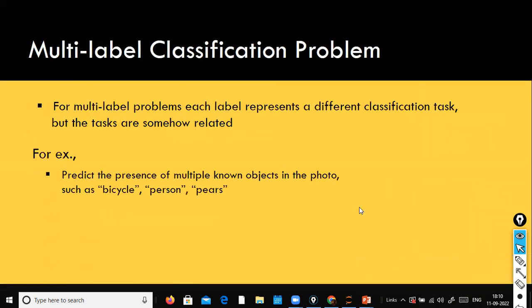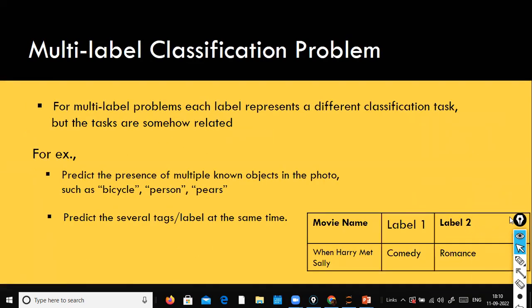But there are situations where you need to assign more than one label for a single data record. The classic example is a movie. This movie is comedy as well as romance, so you have two labels here. Once we train our model, given any movie, it should predict that this is a new movie and that it falls under these two categories: comedy and romance.